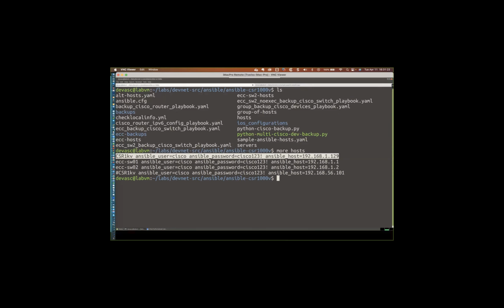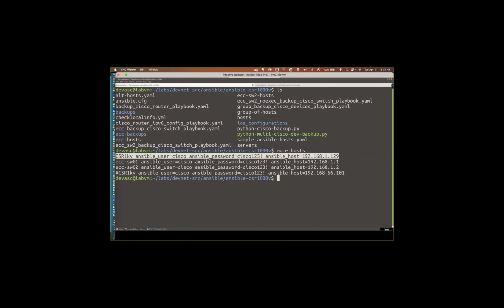So that's why if you see reference to that 192.168, I think it's like 56.101 or 101.56, remember, all you have to do is change the IP address, and you can do this inside of VS Code on your virtual machine. All you would have to do is change the IP if the IP of your CSR1KV is different, right? So just change the IP address.